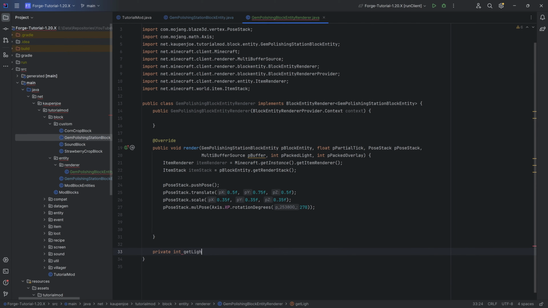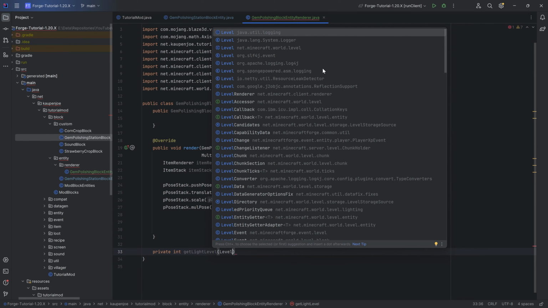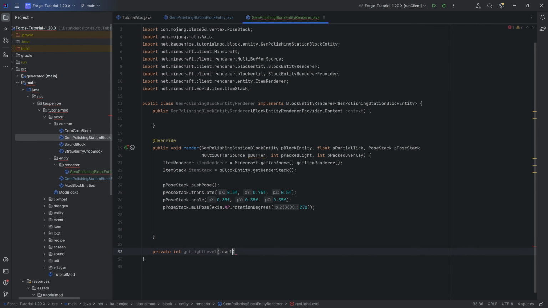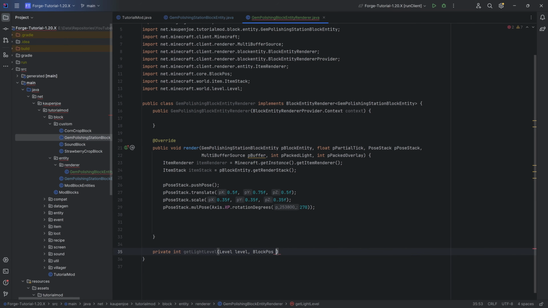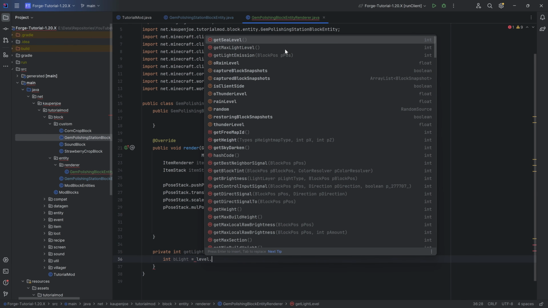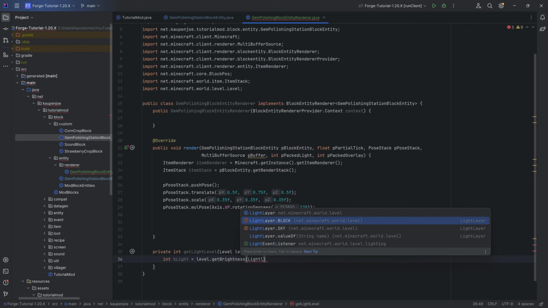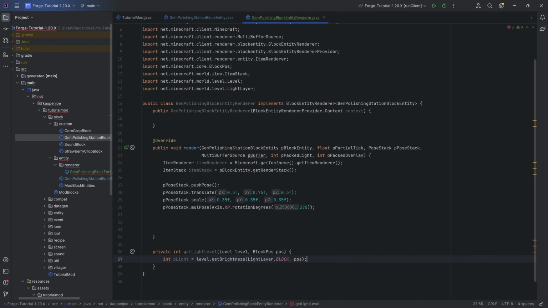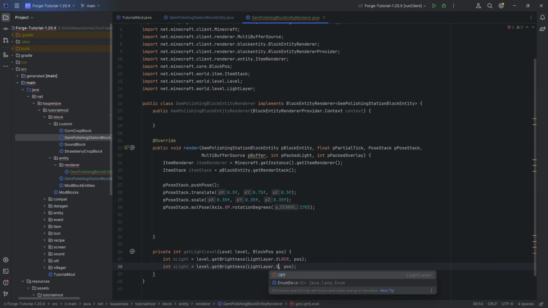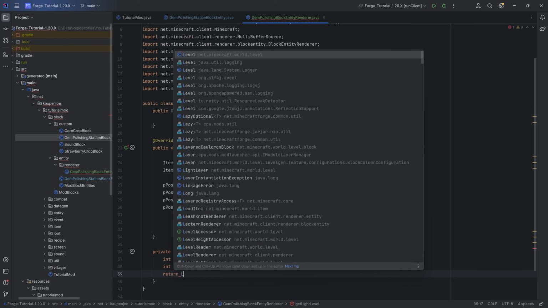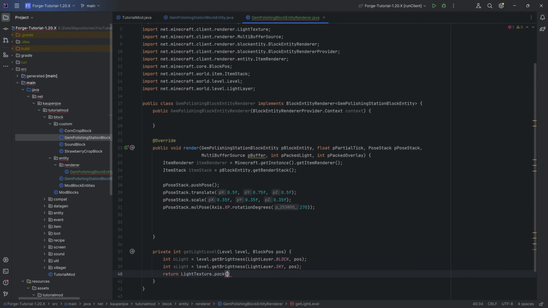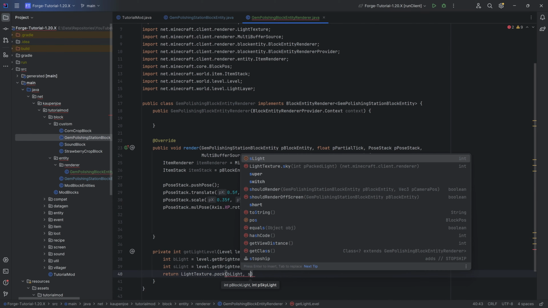Now, before we call the item renderer, we first of all need a private int, and that is going to be the getLightLevel method. This is just a helper method, which is going to take in a level, making sure we choose net.minecraft.world.level right here, and the BlockPos. This will just get the brightness and make sure that the texture of the item that we want to render is properly done. This is the LightLayer.BLOCK, passing in the pos over here. We can actually duplicate this by pressing Ctrl D. This is then the SLight, LightLayer.SKY for the sky. And then we just want to return LightTexture.pack, packing in bLight and sLight, and there we go.